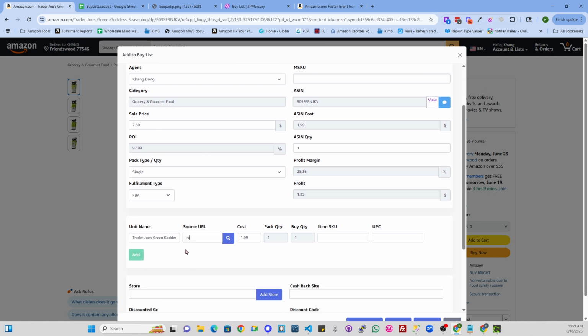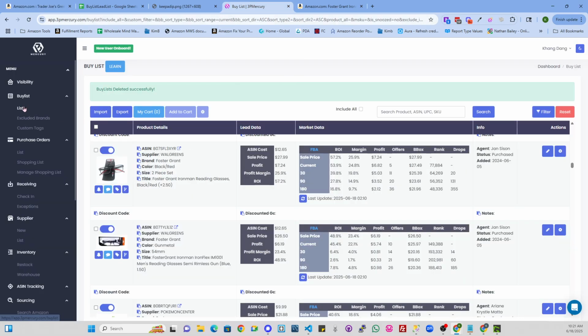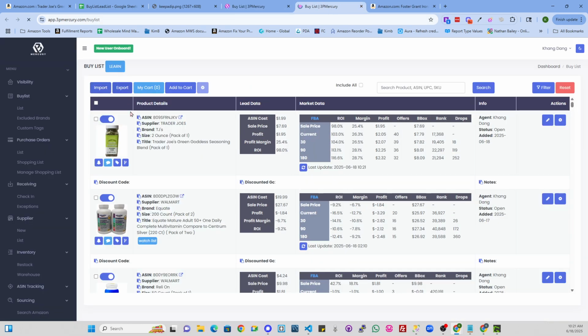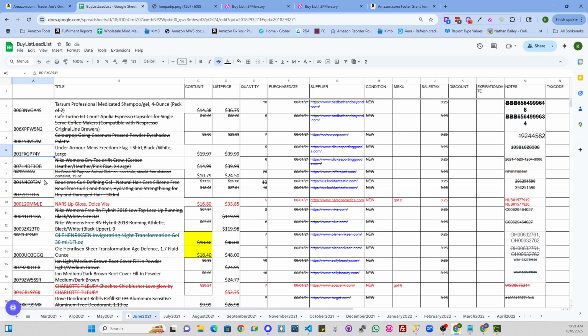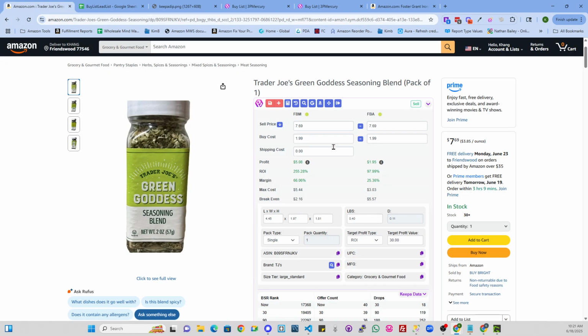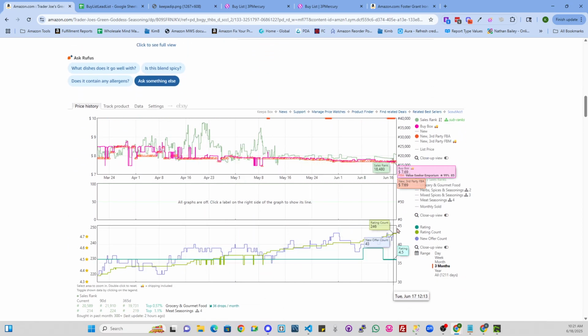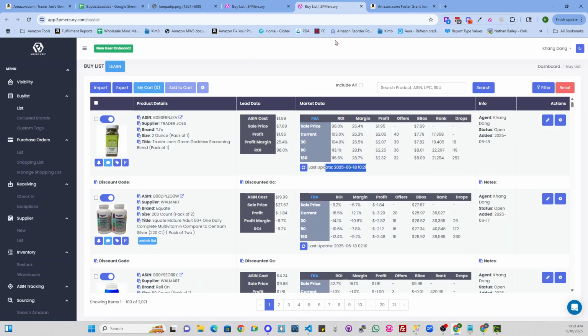you can save any of your leads. Let's say this is a retail arbitrage lead, and I can save it to Trader Joe, like so, and I just hit enter, right? And what happens is now this lead is saved into my lead database, and it's always here for me. And the beautiful part is 3P Mercury will go in and refresh this data for me. So instead of me having to click on each one of these ASINs to get the latest data, wait for the Amazon page to load up, and then go in and look at the Keepa graph and look at what the statistics look like, well, 3P Mercury will do that for me, right?